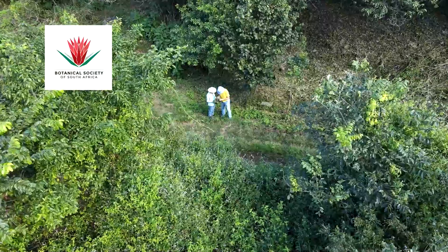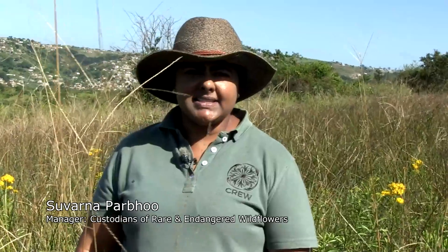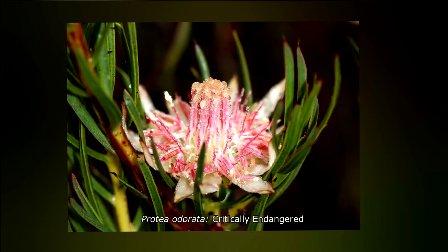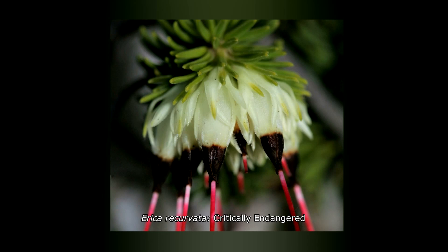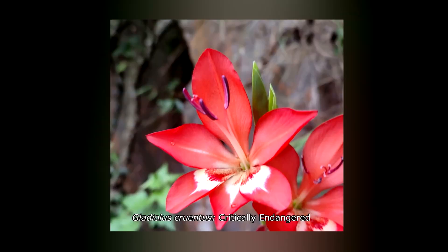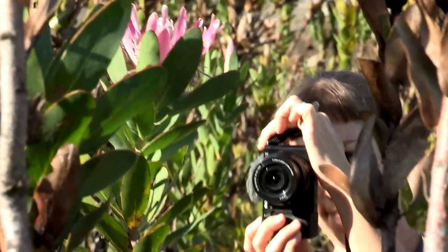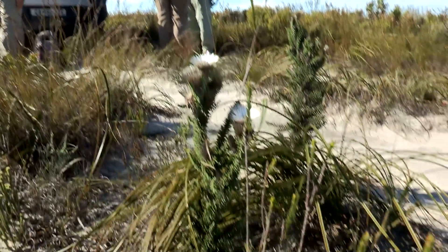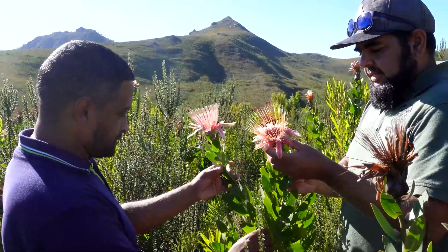CREW is funded by the Botanical Society and the Makpula Trust. We get the list of threatened species that occur in the country and share that with our volunteers in their specific regions. Volunteers then look at the priority species we're going to survey, consider flowering time, go out into the field, collect data, and this data gets fed through the chain of our biodiversity datasets at a national level.